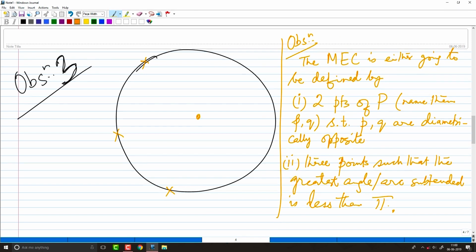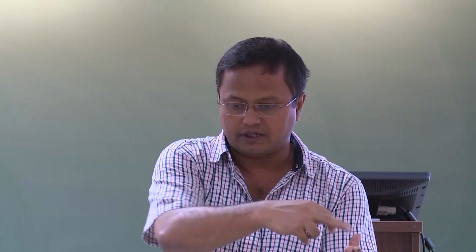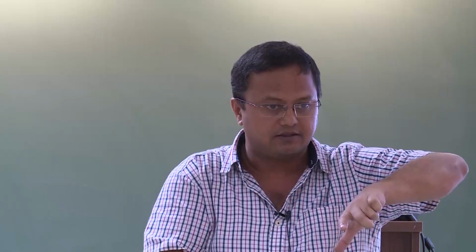Now, see, this characterization straight away gives me an algorithm. What I will do? I will start with all pairs of points, NC 2, many pairs, put them diametrically opposite, form the circle, the equation is defined. I check it now against all other points, whether they are inside or not. So, how much time does this take? n square pairs, and for each one of them I have to check for linear number of inclusion or exclusion tests. So, n cube for this case number 1.